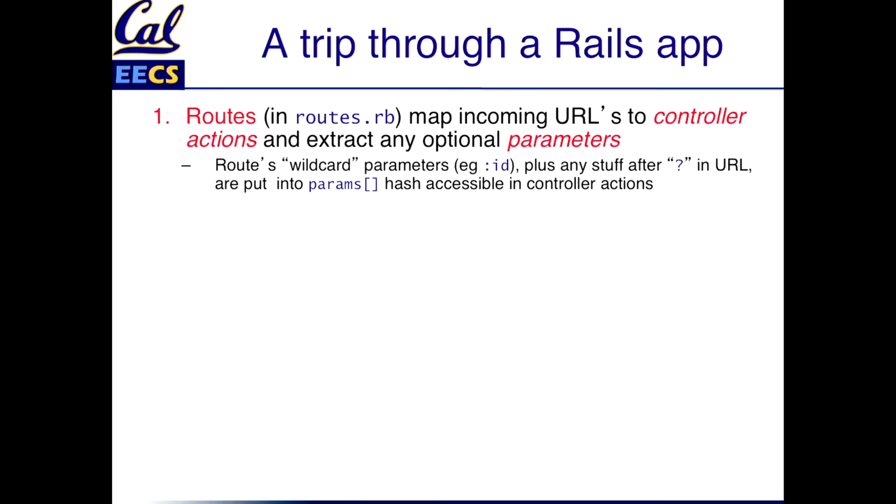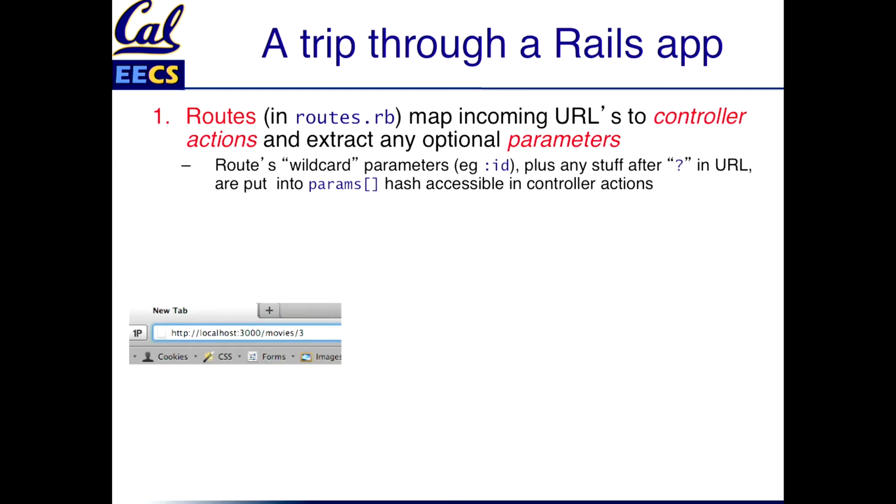So let's take a trip through a Rails application, a very quick one. I'm sort of putting some detail and text behind that diagram. We have routes that we define for our own application in routes.rb. They map the incoming request URIs to controller actions. As we saw, those controller action routes can include optional arguments, like a parameter that identifies a particular resource. Those get extracted for you.